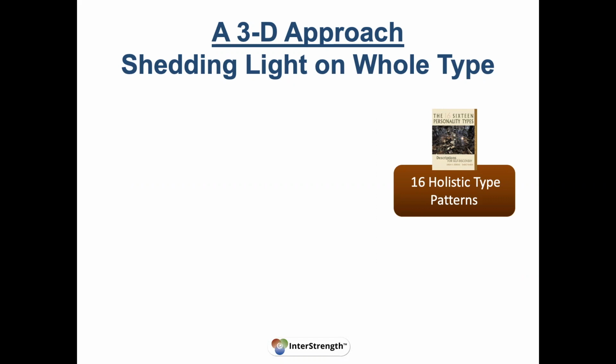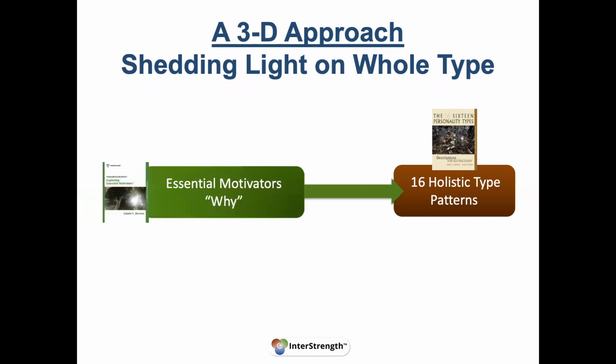So when I'm working with individuals, especially, I like to help them discover their essential motivator patterns. What is the why of their behavior? What really deeply motivates them? And what talents do they have that help them get those core psychological needs met? That gives us a view on each of the 16 personality types. But it's not complete in and of itself. It's very useful because it's four and people can remember four, but it's helpful to have other views.